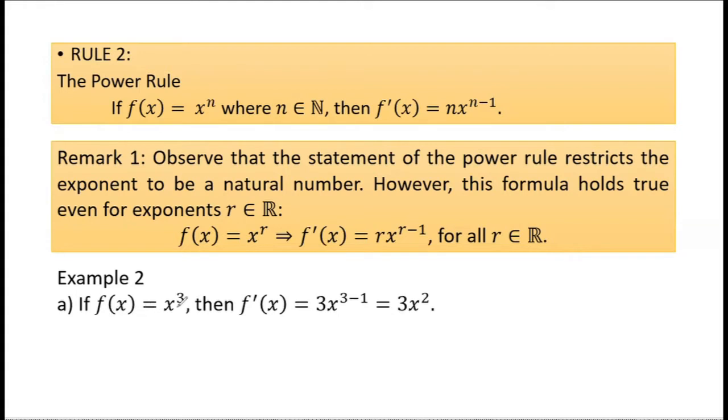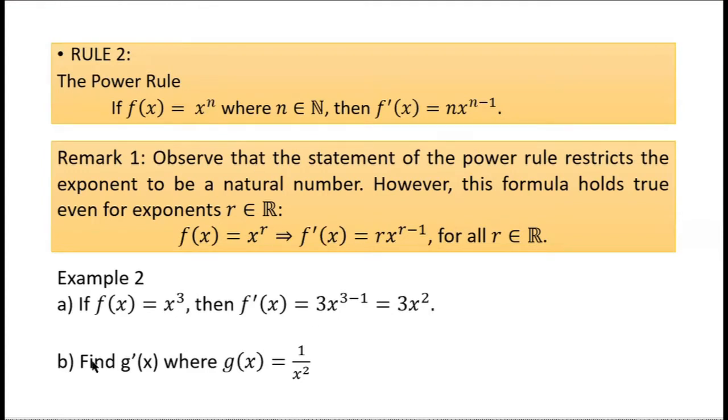Okay, obserbahan natin sa example 2. F of x is equal to x cubed. So, ang ating exponent ay natural number 3. So, pag kinuha ang kanyang derivative, ano nangyari doon sa 3? Bababa lang yung 3, magiging coefficient. Ayun na siya, bumaba siya. So, nagkaroon ng 3x. Then, bawasan mo na isa yung exponent. So, 3 minus 1 is 2. So, ito na ngayon yung kanyang derivative: 3x squared. Okay, so magbigay pa tayo ng isang example na ang n ay natural number.